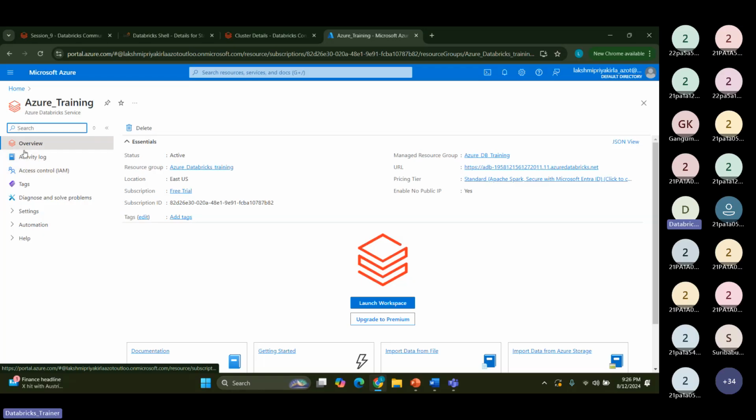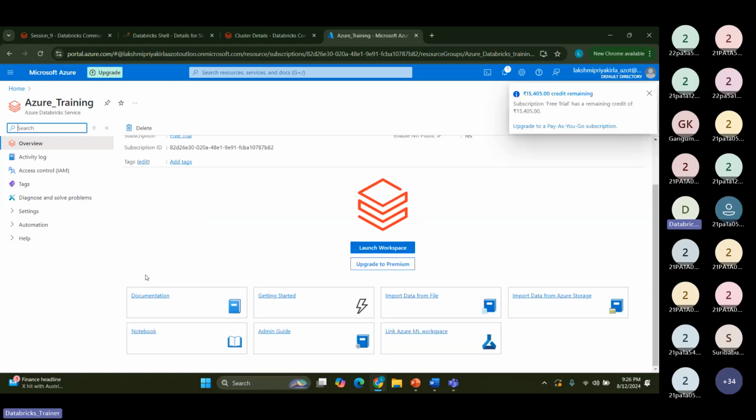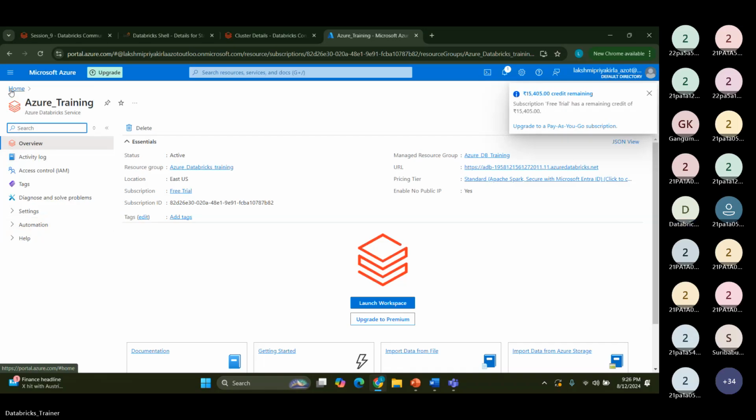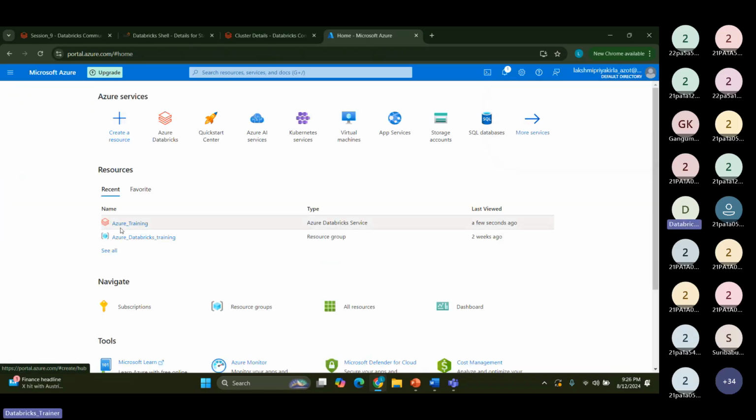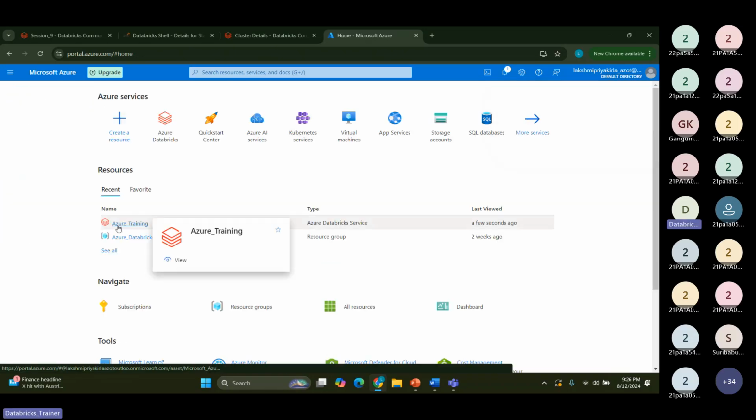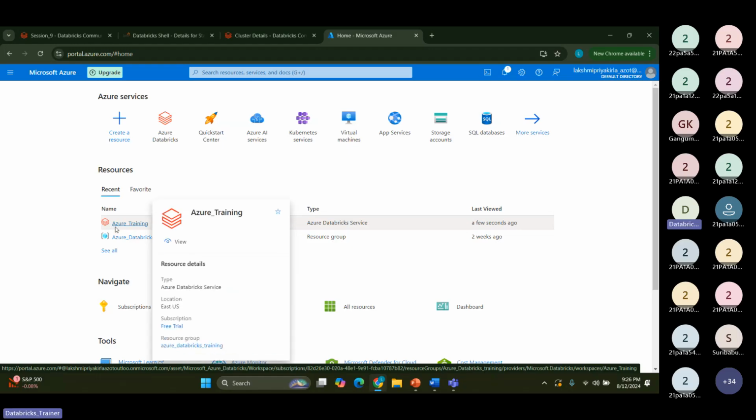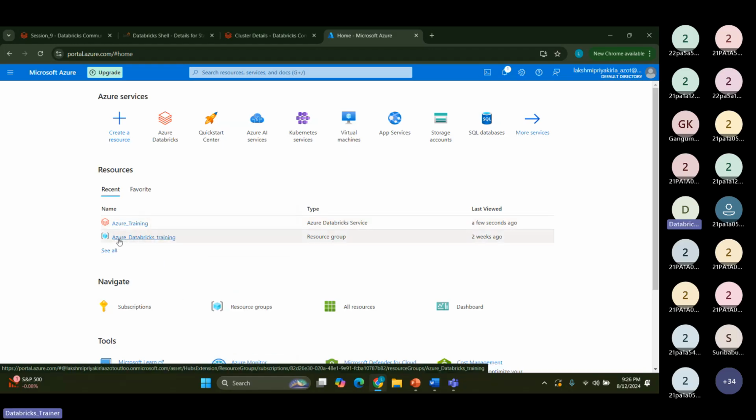So see, here we have created an Azure Databricks through our Microsoft Azure portal. I have created this one. So whenever I create something, firstly we need a resource group.